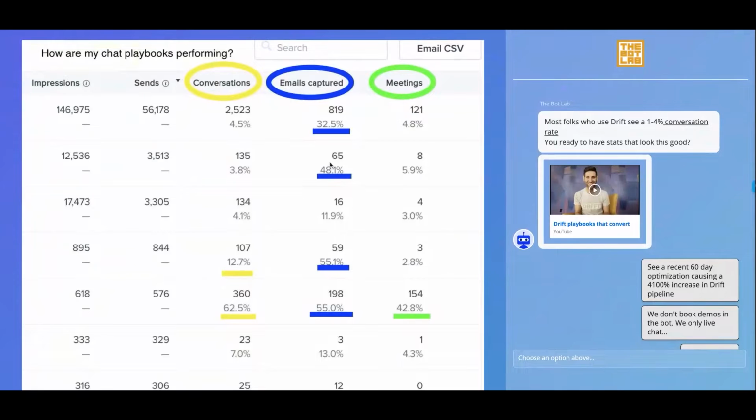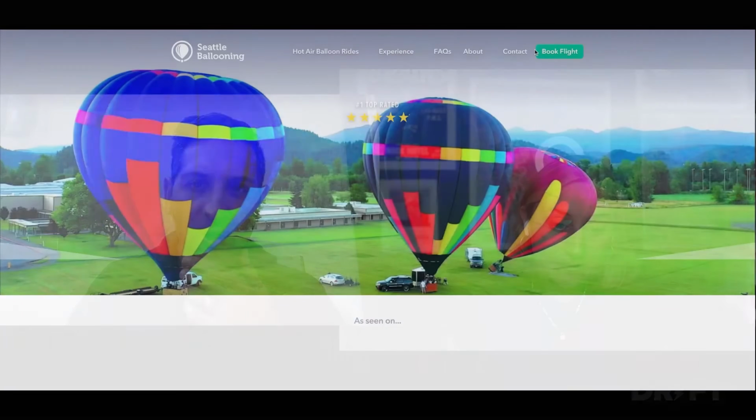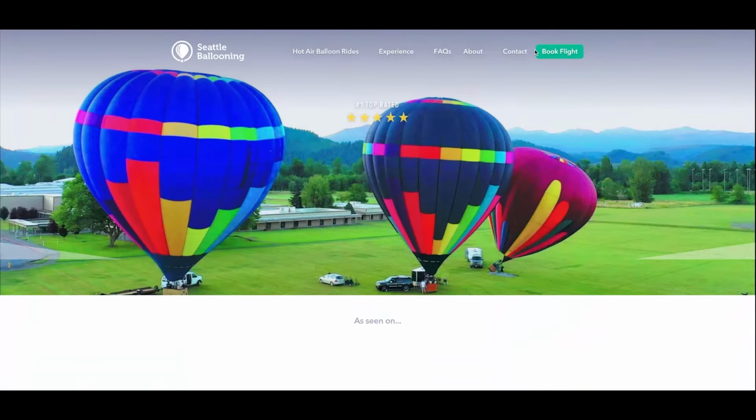This one is the returning visitor bot. You can see the stats are about 3.8%, but it's a 48% email capture, right? So the best practice is, in general, to be somewhat personalized, where you're using the custom attributes of at least their name. Like, hey, John. If you don't know their name and haven't captured it, use the waving signal. And then it says, welcome back. You're probably here because you have a question or need to book a demo. It's a very general way to get them back. I'd say another one, if I go to like Seattle Ballooning, for example: you seem to come here a lot. Did you book yet?